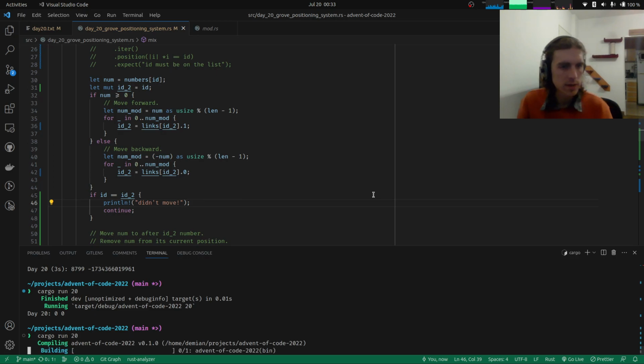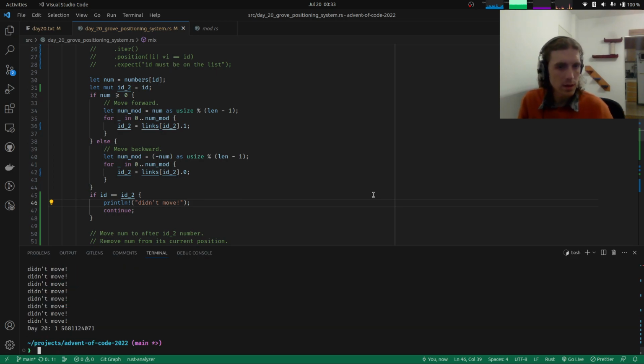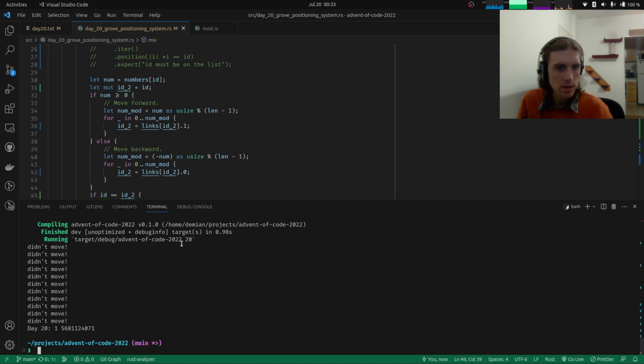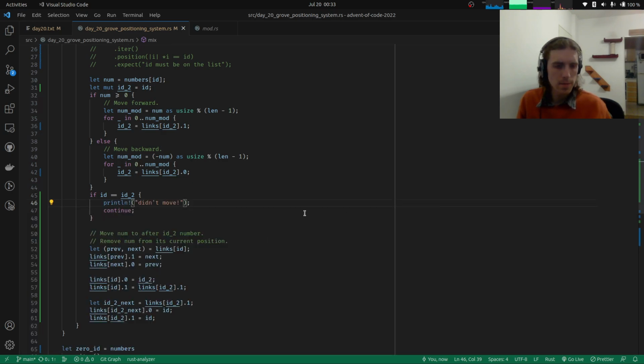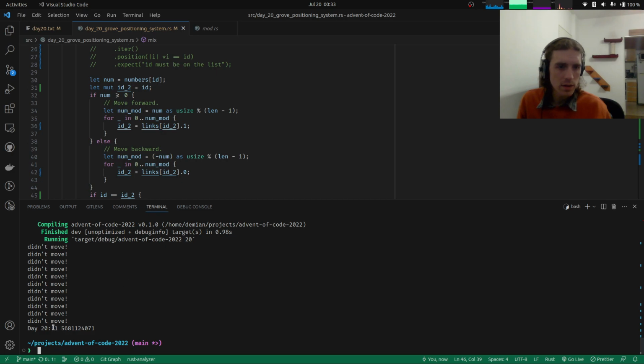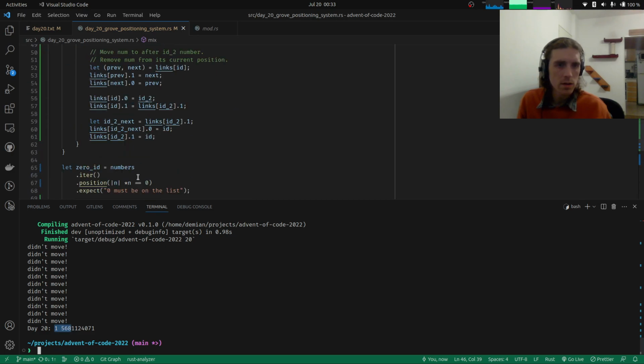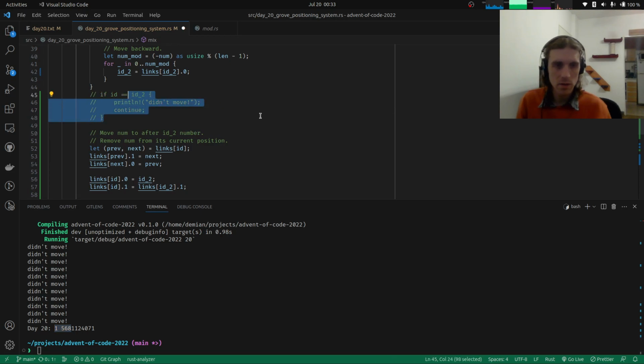I don't think that this happens with the sample. Oh, it actually did happen? How? It printed this 1, 2, 3, 4, 5, 6, 7, 8, 9, 10, 11 times. Oh, the zero doesn't move. Yeah. Zero doesn't move. And actually, now we got a different result than when we were not skipping this.